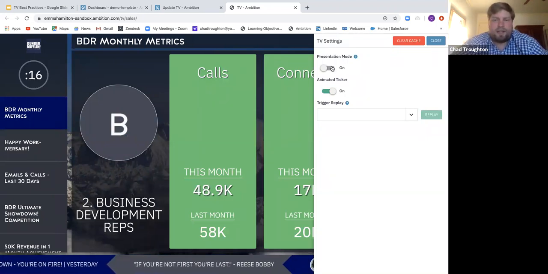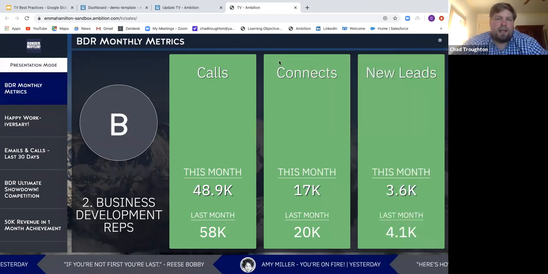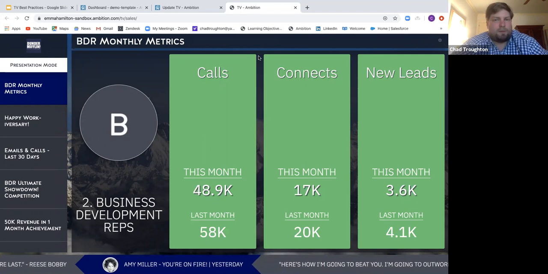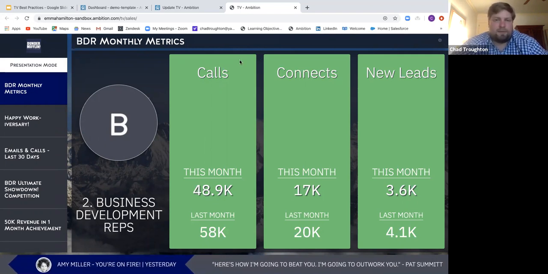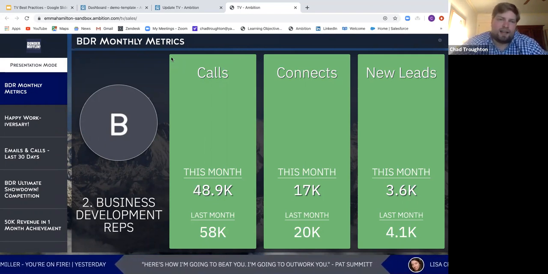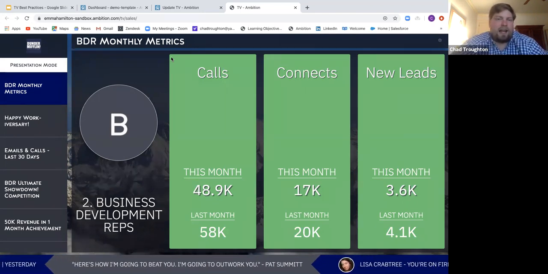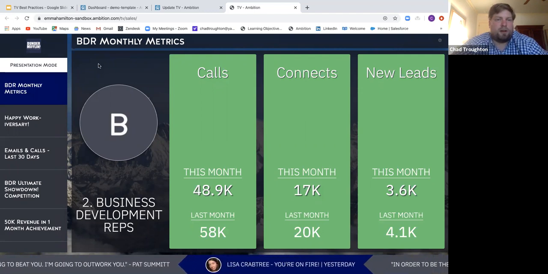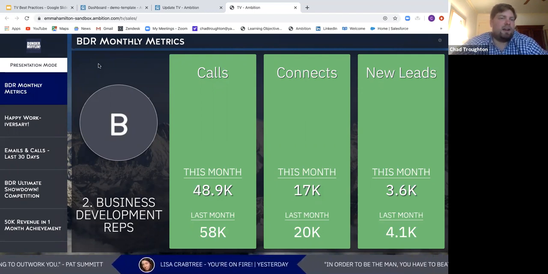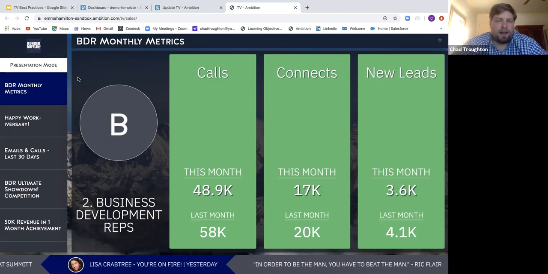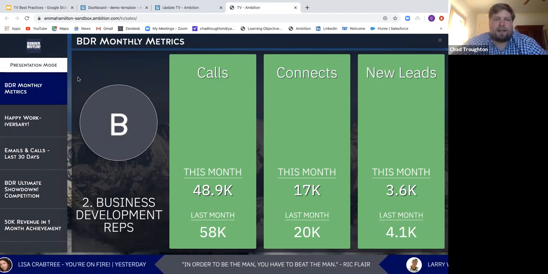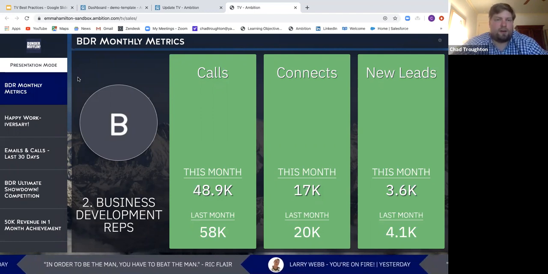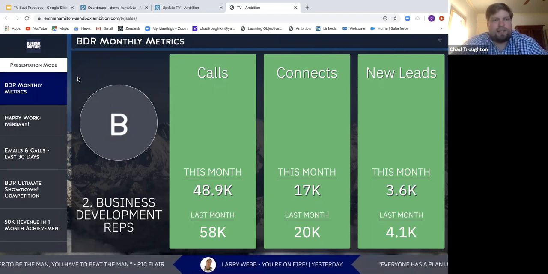When you enable presentation mode, what that will allow you to do is click through your slides at your own pace. Why do we enable this? I have customers that lead daily stand-ups, weekly stand-ups, things like that with their teams. And what this can enable is, you can put as much data as you need as a leader on these TV slides, and we'll talk through that. But when you get that data in place, it really will enable you to lead your stand-up meetings. Get the right metrics in place for your team, and you can lead your daily stand-up calls.